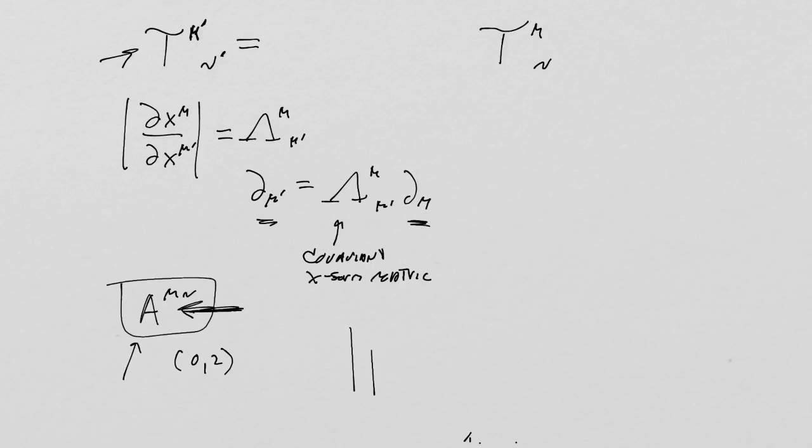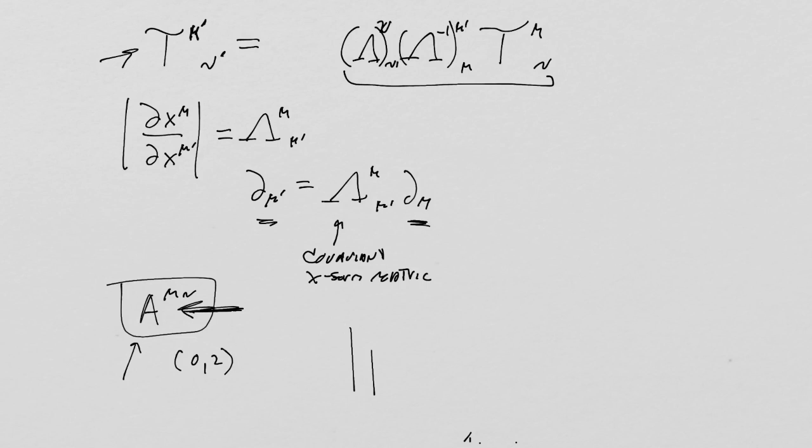Oops, unprimed frame there. And then I will write down the transformation rule. Well, the first part is actually totally familiar, right? It's going to be the inverse matrix to go to the prime frame for the contravariant index, and the covariant matrix for the covariant index. So that's totally normal. If I stop there, this thing would be a regular tensor, because the indices each transform exactly the way we expect.